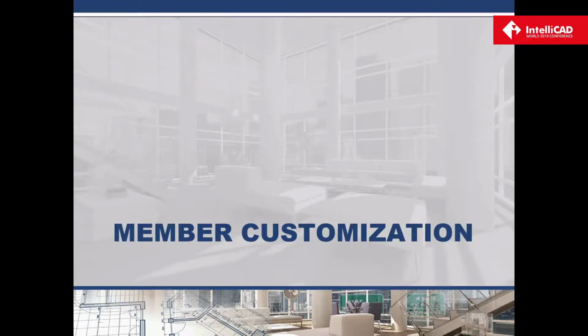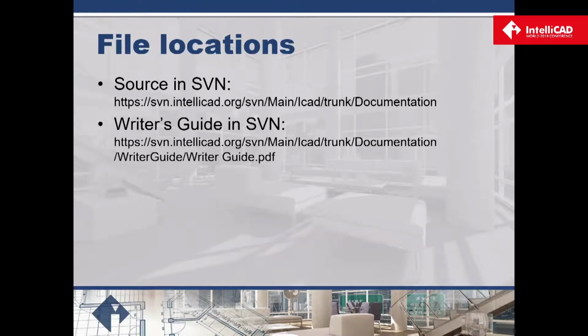So just a few words on customization to make sure people know the general options. A quick word: this is where the files are located in Subversion. And then we also have a writer's guide. It has some different sections in it about what we do to document our process, but also some details about how to customize the documentation.